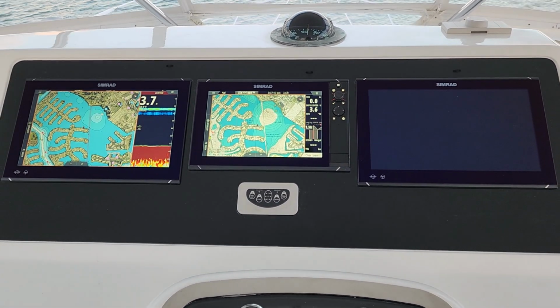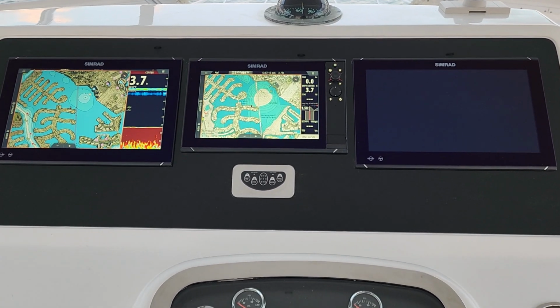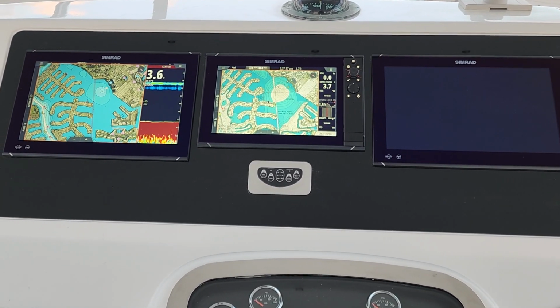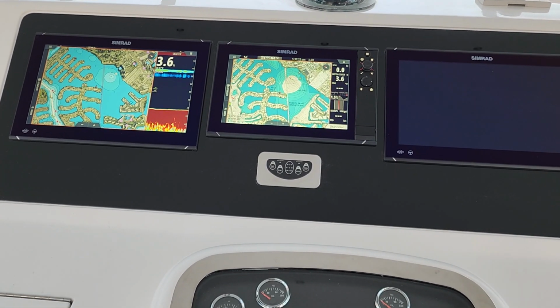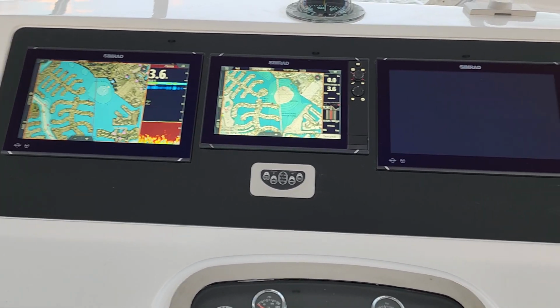And that's how you run the OP50 and between multiple screens. And in this case, we're running an NSS and an NSO, and it really doesn't matter. It's a Simrad, or even if you have Lowrance, but at least it all works together.